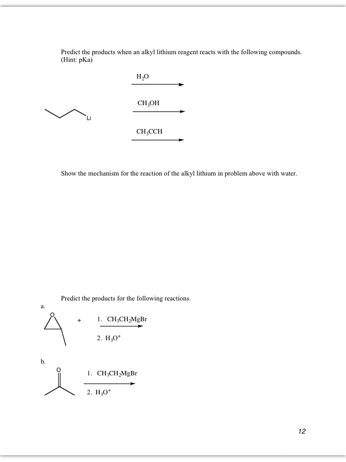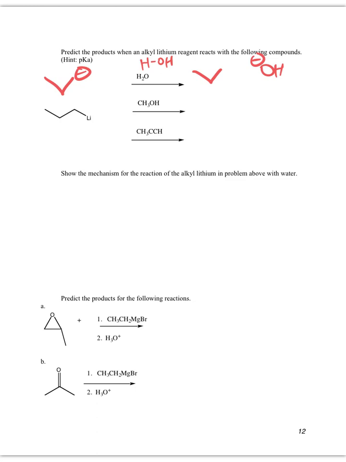So what can happen if we add an alkyl anion to all of these things? If we add it to water, we know water has an acidic hydrogen, so this is just going to give us propane and hydroxide. So if we have any water around in our Grignard reaction, we're going to completely kill off the Grignard reagent and just get hydroxide out of it, which is not what we want to do.